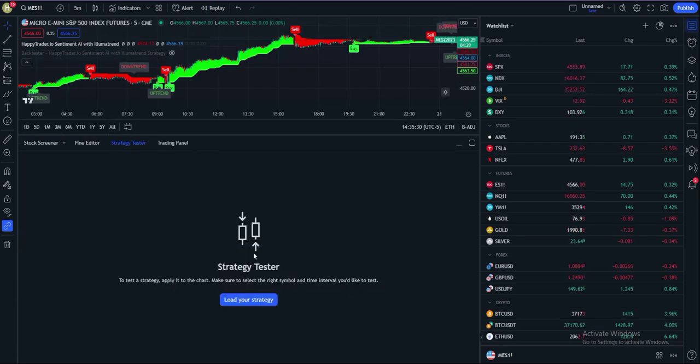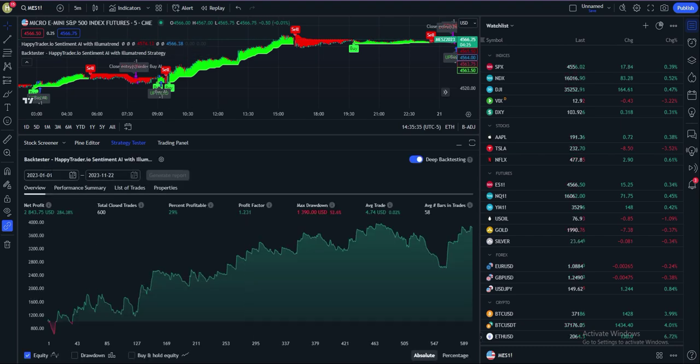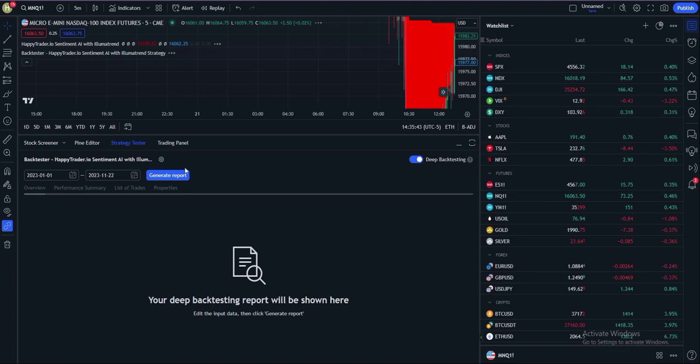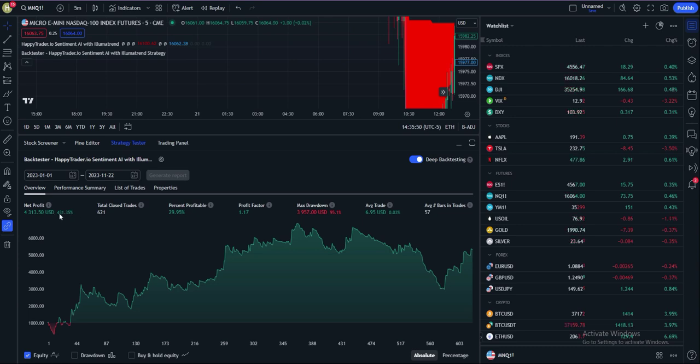And if we just pull this right back up, we will go ahead and re-enable the strategy. And you can see that this is optimized for multiple tickers. We're actually just going to show you a couple more tickers. Let's do the micro NASDAQ, one-tenth the size. Let's just pull that up real quick. We'll generate the report there. See how we did. The NASDAQ's far more volatile and it does reflect.